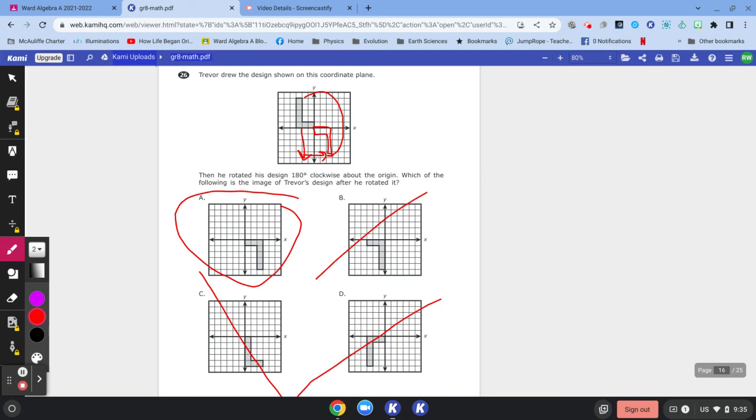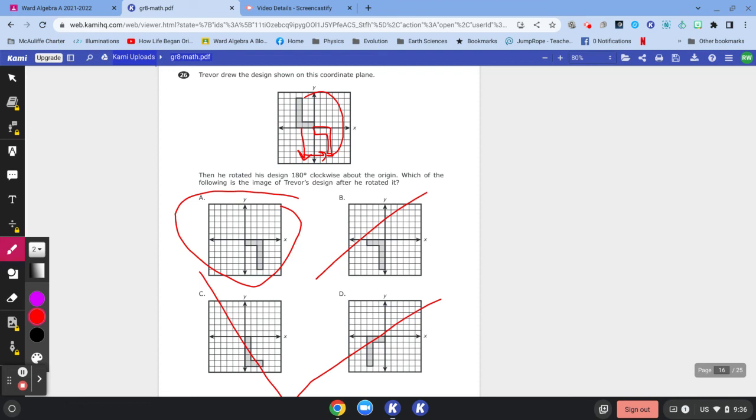It has a rotational orientation. Then there's reflections, which are mirror images across a line of some sort. Oftentimes that's the X or Y axis, but it could be other lines. MCAS, I believe, will stick to just the X and Y axis. All of those maintain the original shape. They may change the orientation of it, but they maintain the original shape in its exact same size and angle. So it will be congruent. We call those rigid transformations. Translations, rotations, and reflections are all going to lead to congruent shapes.